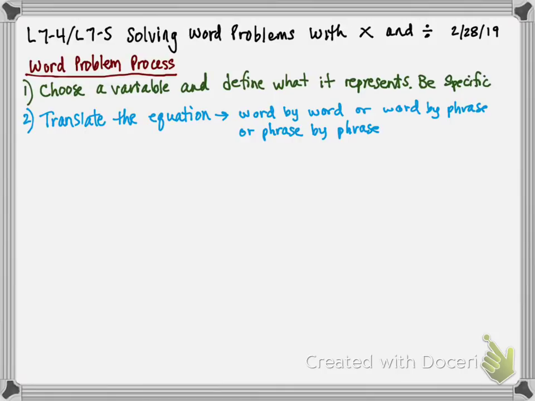All right. Now, when you translate, we talked about this in class today. Like I said, years and years of either teaching out of a math book and a lot of different ones, or going through a math book as a student, I think there's been one time when the actual translation had variable equals number, math, number. So that's what a lot of people are trying to do, because they're trying to already start solving the problem, okay? So, number one thing to remember, the variable is not alone, not during the equation part, right? It's when we solve it, we're going to solve it to get alone, okay?